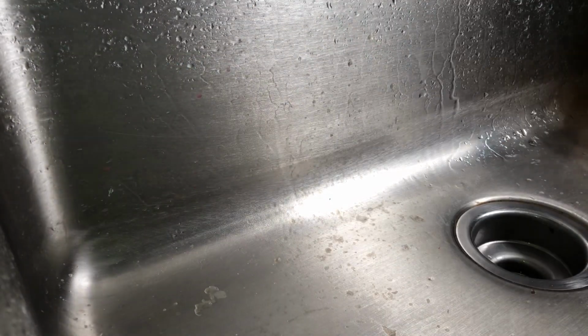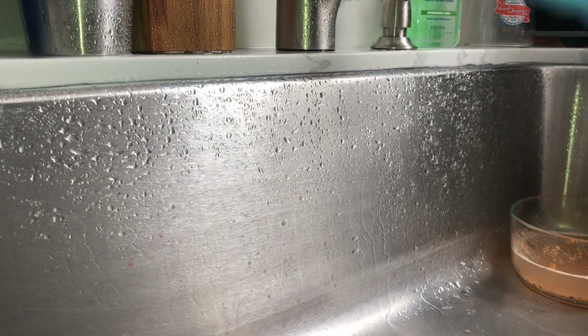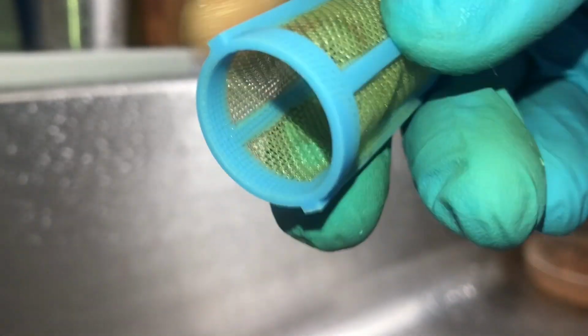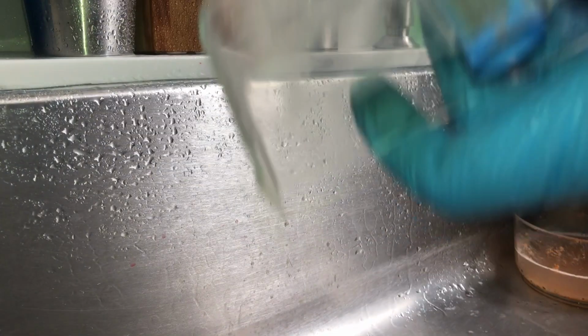Inspect your tray to make sure there's no debris inside, it's clean. There's a filter that looks like this, and you would want to remove it and use a toothbrush to gently clean it. We don't want to mess up the mesh in this filter, and it just snaps into place in here. It's hollow on one side and the other side is hollow. So it just plugs in, plug and play, you're ready to go.